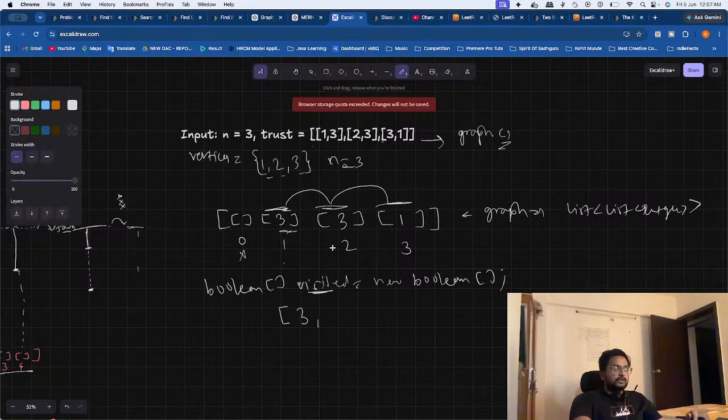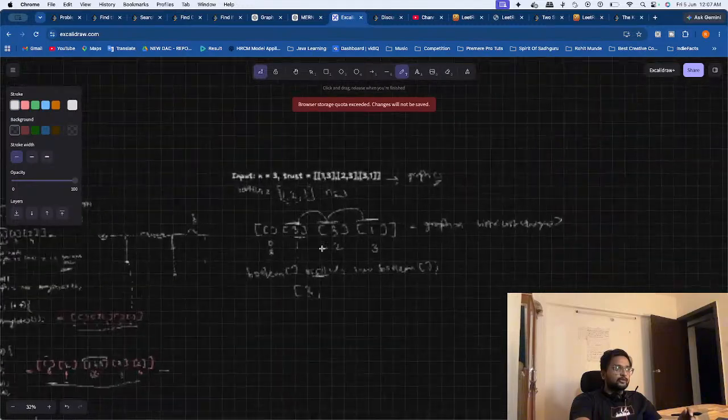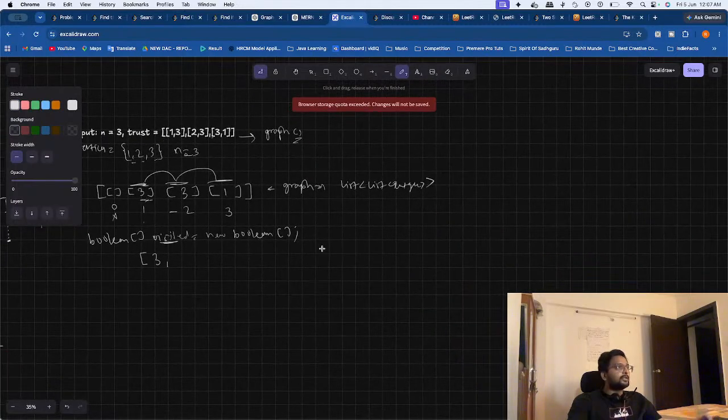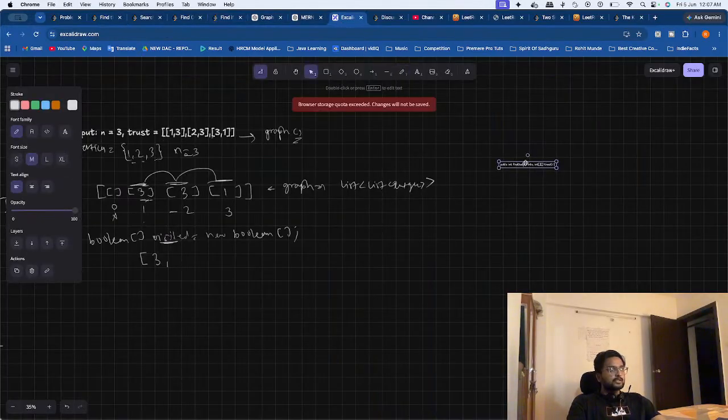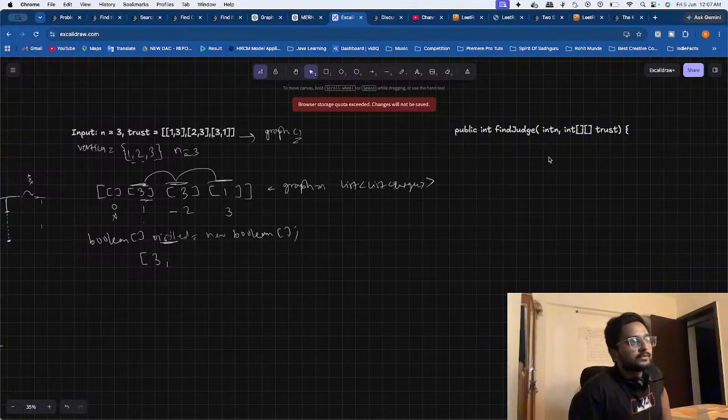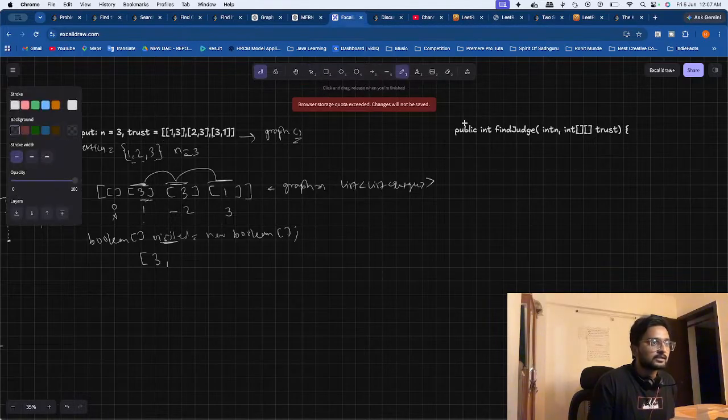So all the things that I have understood, I'll try to write a code over here. Let me grab the boiler code, how I usually do. Copy the boiler code so that I'll know what things it's asking for. Okay, so this is our boiler code. In this one, let's start. At least we'll write as much code as I understood. So, list of list, we have to first initialize the graph.